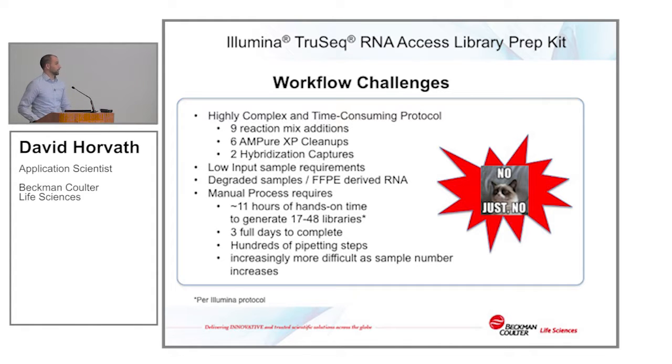So the 3 full days is 24 hours, but we know that technicians or scientists in the lab aren't working at the bench for 8 solid hours every day, and work tends to revolve around your schedule with meetings and other such things. So typically the workflow, from what I've seen, is more along the lines of 4, maybe 5 days, depending on how each of the steps break down. If you're willing to stay 10 hours on day 1, you can maybe knock it out in 3 days, but that's kind of a stretch.